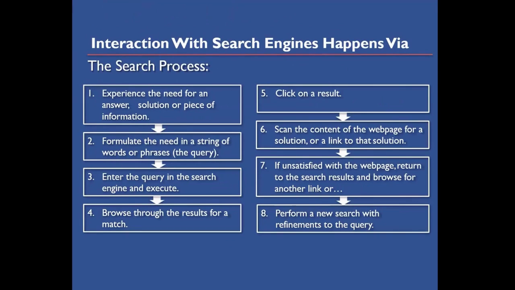How does an interaction happen with Google? First of all, there is a question, a need for an answer, and you need a solution. The two things have to be present: there has to be a question and there has to be an answer. Once both are present on the web, there is a need to weave this question in the form of words and phrases. These words or phrases essentially form the keyword around which Google will build up the entire search process.